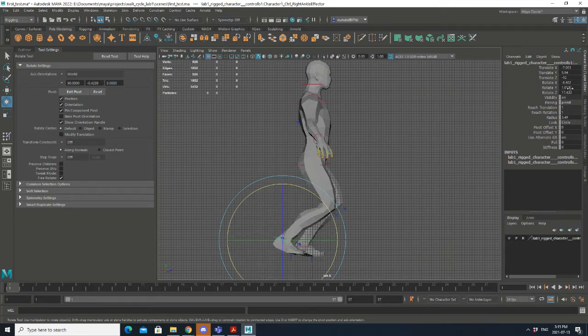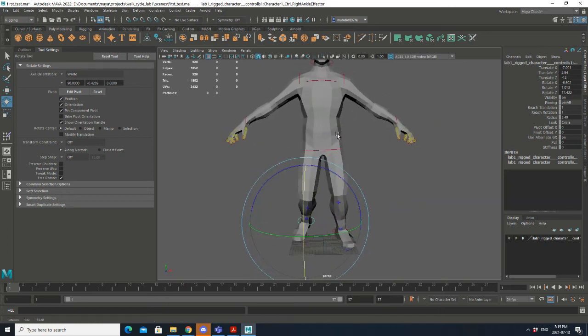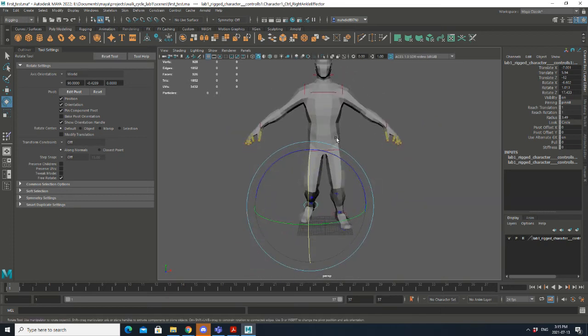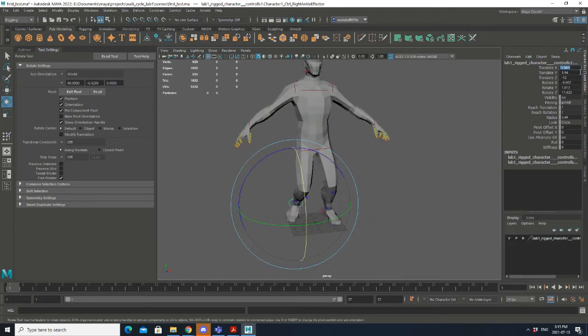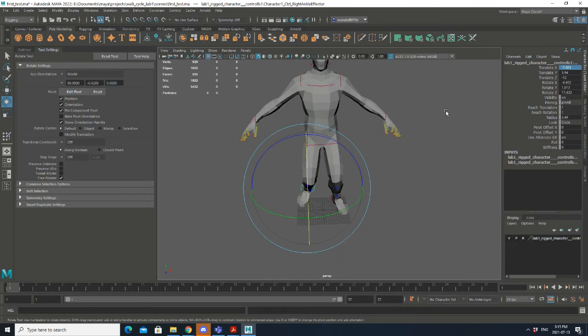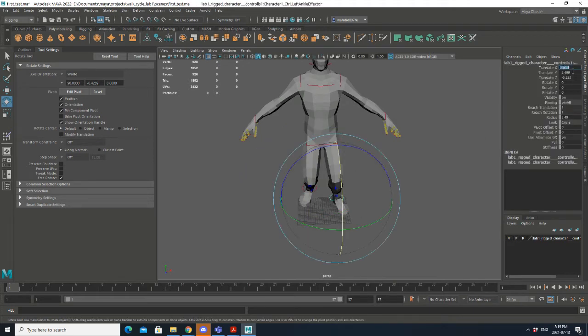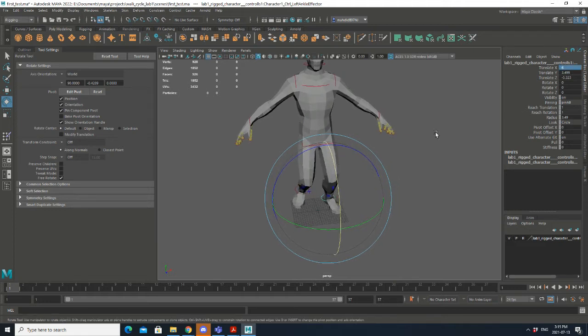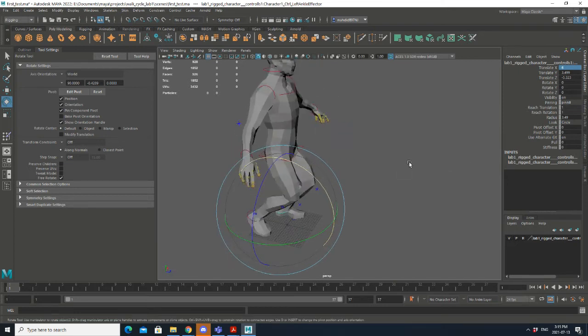Okay, so for this joint, the heel one, I'm going to put it in -12. I remember when I looked at the character from the front, I was thinking that maybe the feet are a little wide open, so I'm just going to make it come back a little toward the origin. So let's say -6 is a bit better here, and then 6, because it's a symmetric model. I'm just putting +6 for the left foot and -6 for the right foot.